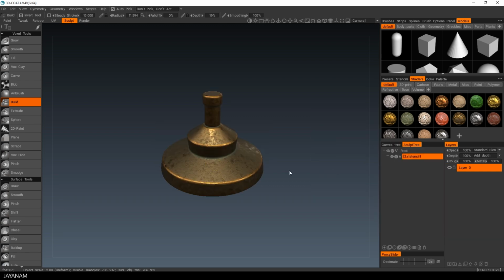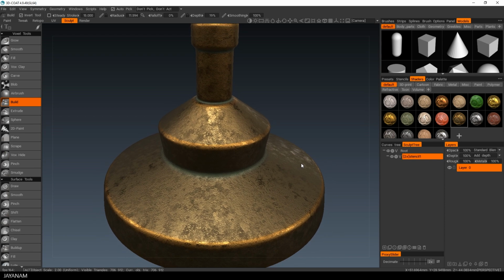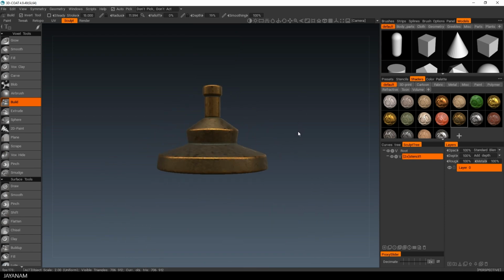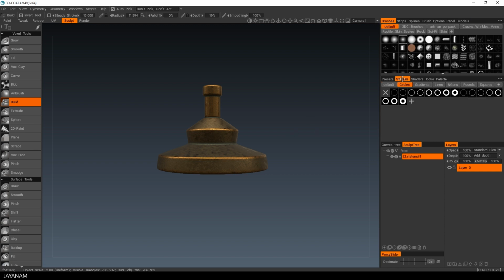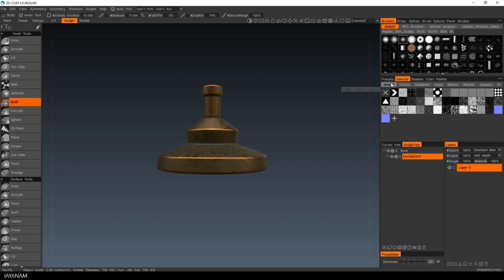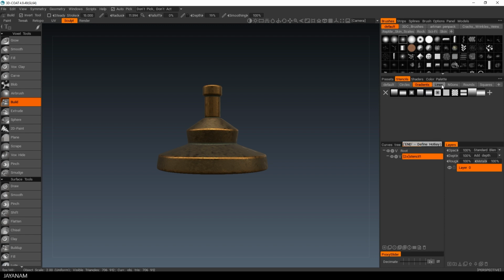Press the Alt key to be able to zoom when you have the right mouse button pressed, or the middle mouse button to pan. Left mouse button and the Alt key pressed you can rotate, and when you press the Shift key you can snap the view. Okay, let's have a look at the built-in stencils, black and white images that we want to use to kind of paint details to the mesh. So we have these patterns here, then these circles, gradients, and also the lines that I want to start with.